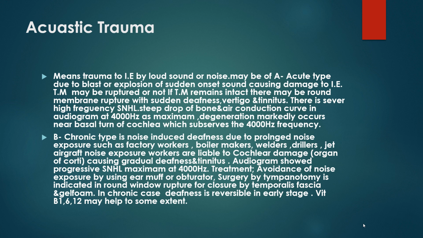Treatment of this condition is by avoidance of noise exposure, using ear muffs or an obturator. Surgery, sometimes by tympanotomy, is indicated in round window rupture for closure by temporalis fascia and gel foam. In the chronic case, the deafness is reversible in the early stage if the patient avoids the noise exposure. Vitamin complex B1, 6, and 12 may help to some extent in reversing the disease.